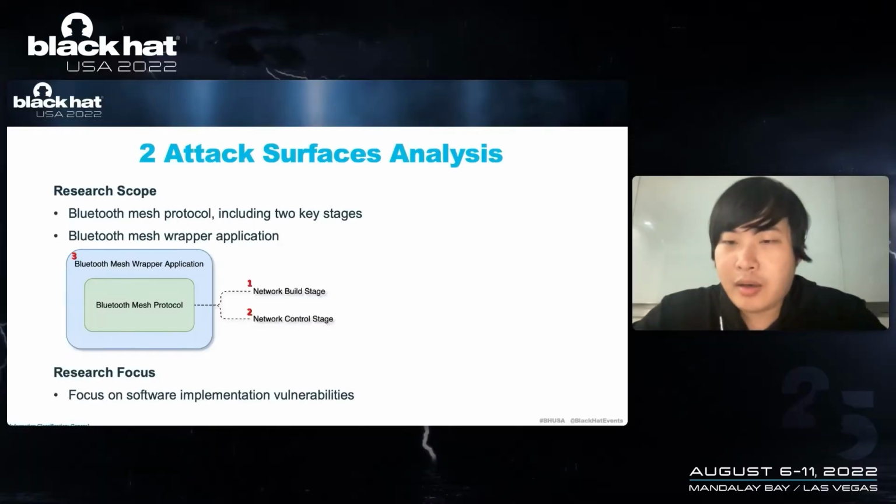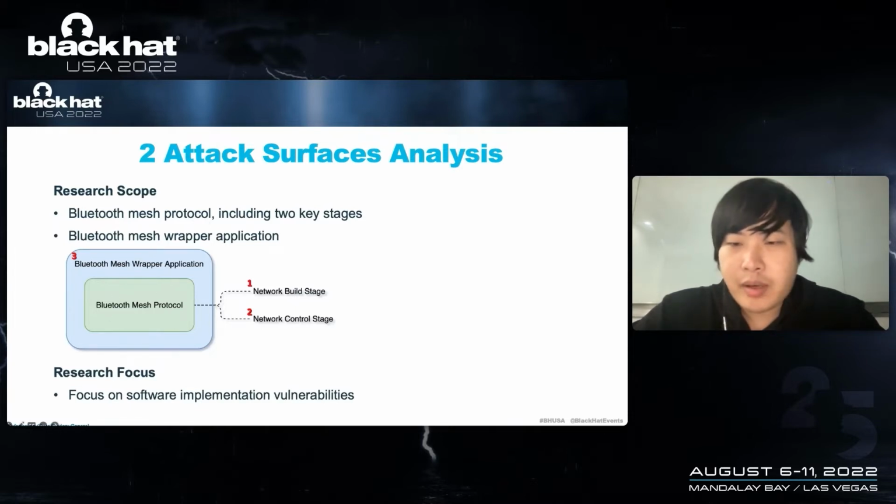Okay, in the second part, we will analyze the attack surfaces of Bluetooth Mesh. Our research scope includes two aspects. The first is the protocol, and the second is the wrapper application. Here, the protocol means the Bluetooth Mesh specification, which is proposed by SIG, and wrapper application means software frameworks for providing Bluetooth Mesh capabilities to upper layer applications.